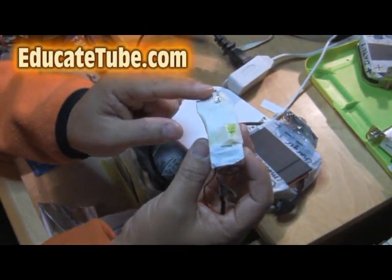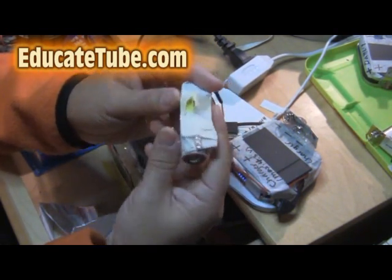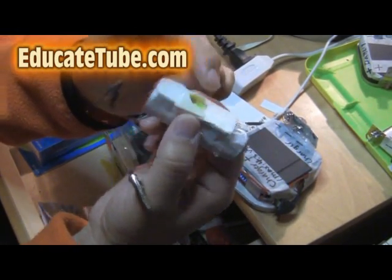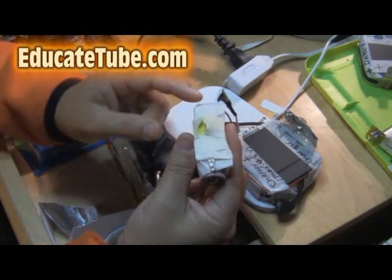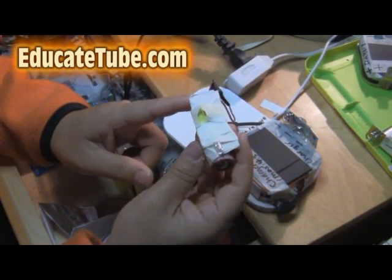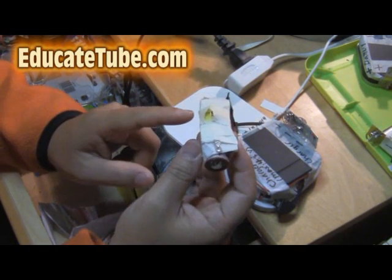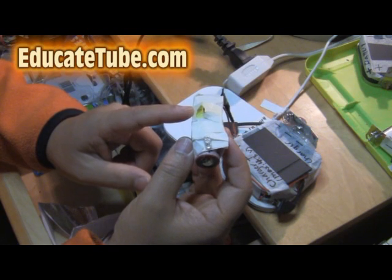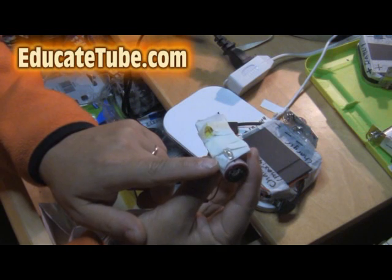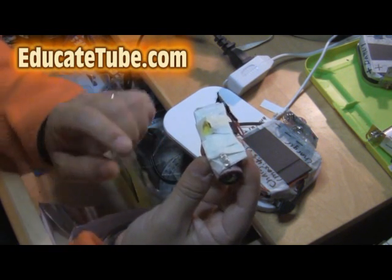It's hooked up to an LED light — an ordinary LED light from a Christmas light. And inside this, I link it to a resistor. The reason you want a resistor hooked up to the LED light is because this lithium battery will give a lot of current. If you connect directly to the LED light, it will burn it out. By connecting a 200 to 400 ohm resistor, the current running through this LED light is only about 10 to 20 milliamps, which is perfect.